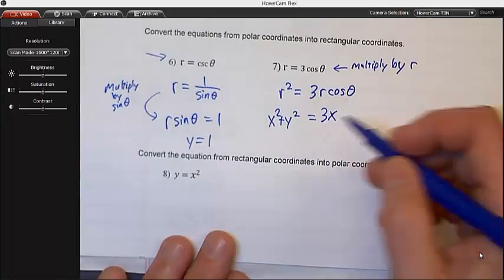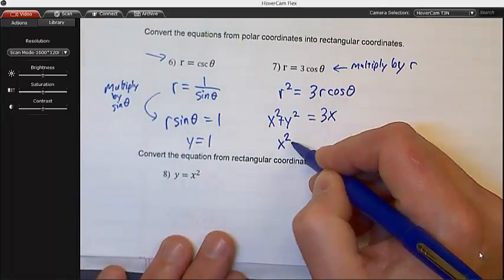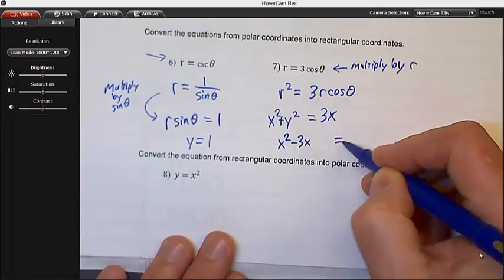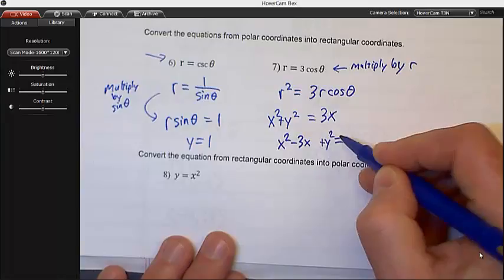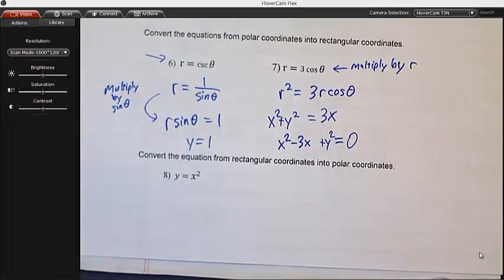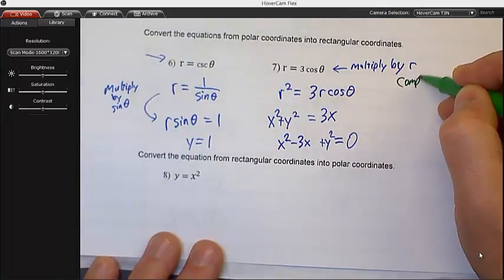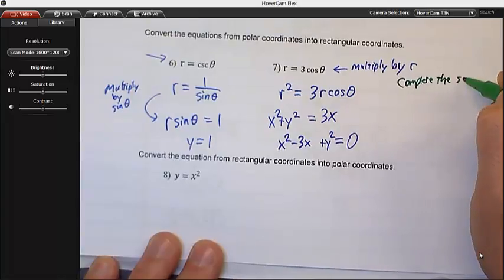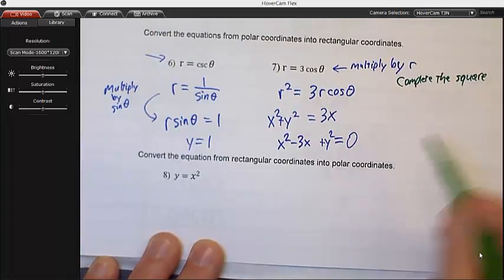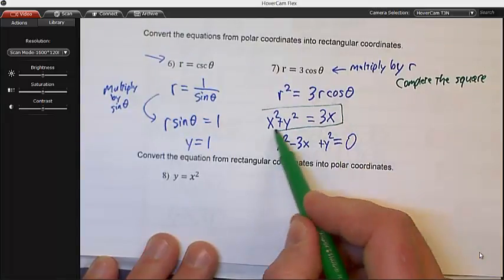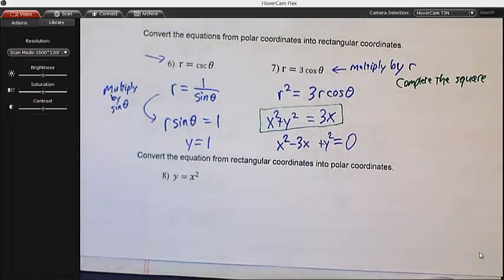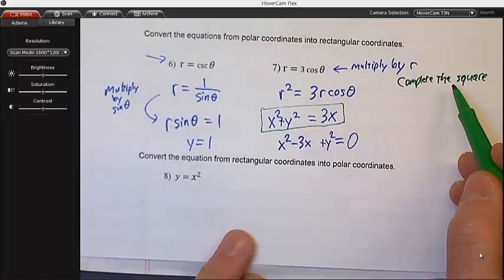If you want to know what the circle looks like, what you probably do is you bring the 3x over to that side, leave a space, and put your y squared there. I guess it equals 0 at that point. And now you have to do the process called complete the square, right? I don't know, would you give someone credit if all they did was just put this? Got to figure that out. It's a circle, but do I know you know it's a circle? Maybe I'd look at the graph. I like pictures. But anyways, I think it's important to know your algebra.